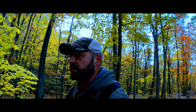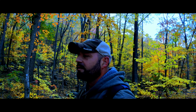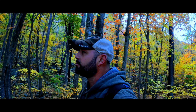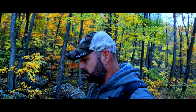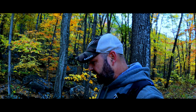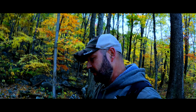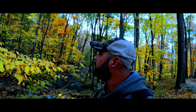Now this is really nice back here. This really feels like fall. This is what I was hoping to see at Blackwater, but we're at a higher elevation at Blackwater Falls than we are here. In fact, I learned that the nearby town of Davis is the highest elevation town in the entire state. So that would explain why they've already reached leaf out there.